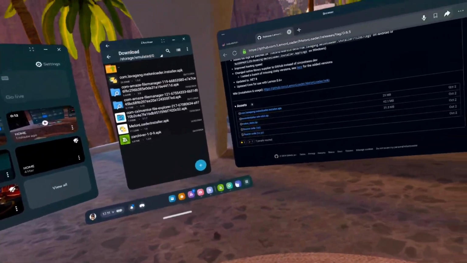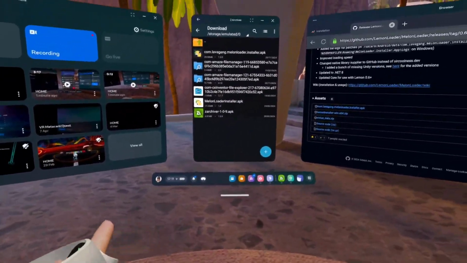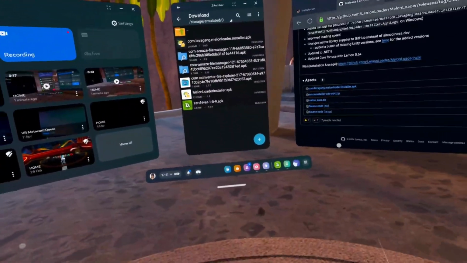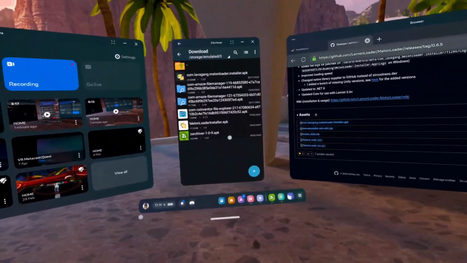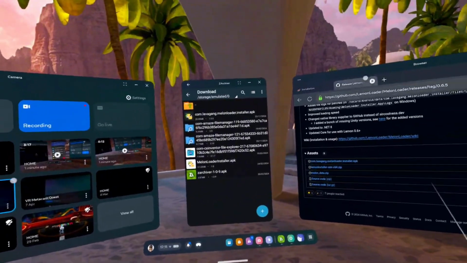So if you move the mods folder out of your game, the load will be much quicker. But if you just want to keep it in, that's completely fine. It does not delete your mods. It just deletes your save file. Alright, once that's done, we can move on to the tutorial.